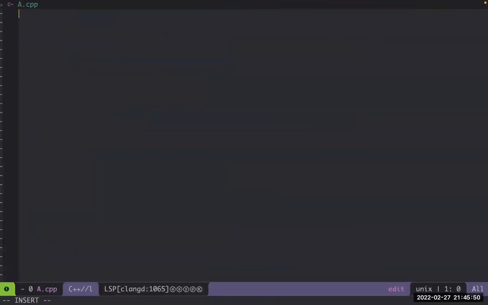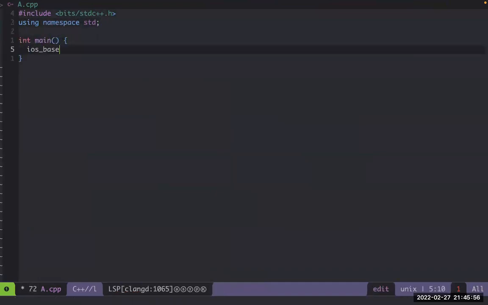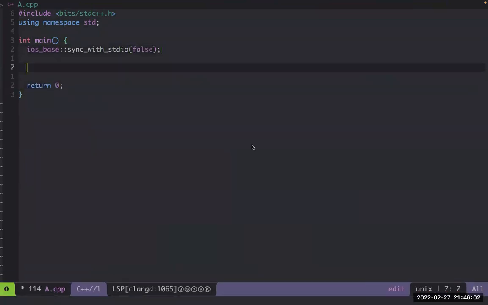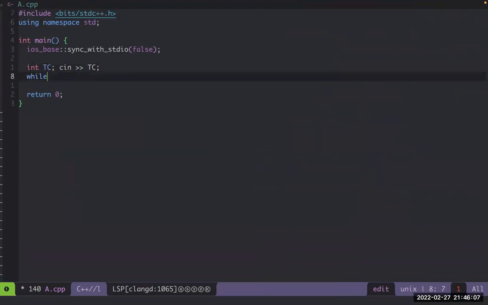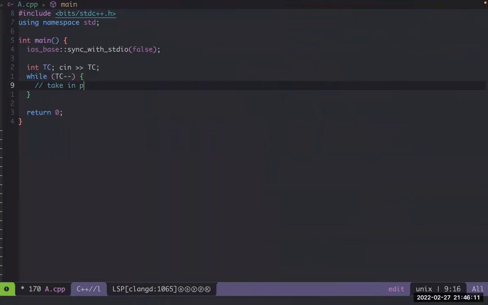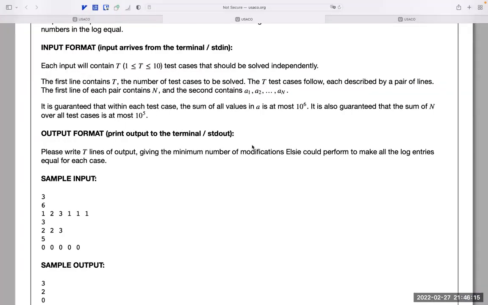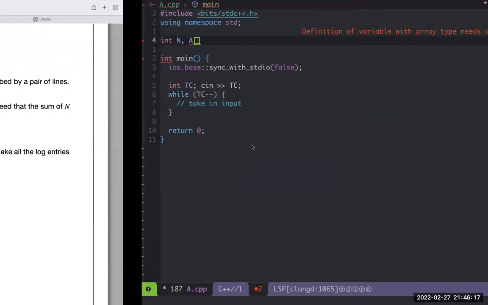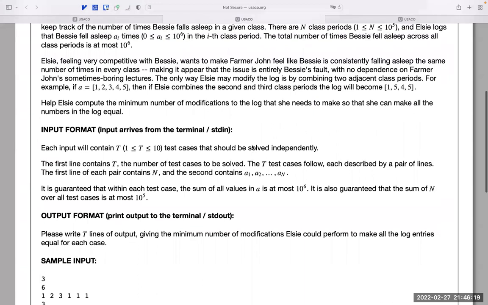So we'll get a file, put in our template. Here we need to take an input, so we'll process our test cases. Take an input int n, and we need our array, so A is up to 10 to the 5.